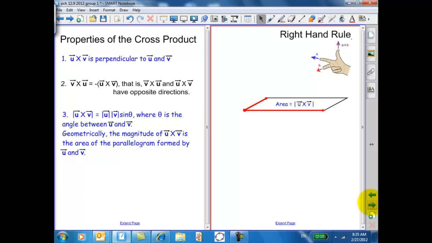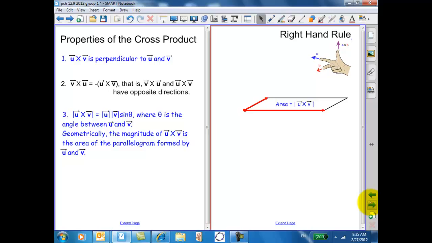So this actually finishes our thinking. Remember how we said, if you did a 2 by 2 determinant of two-dimensional vectors, it gave you the area of the parallelogram. And then if you went to three vectors in three space, it gave you the volume of the parallelepiped if you did the absolute value of the determinant. So how do you do it if you've only got two vectors in three space and you want to just do the parallelogram? Well, here's your answer. You can get the area of that parallelogram in three space by taking the magnitude of the cross product.